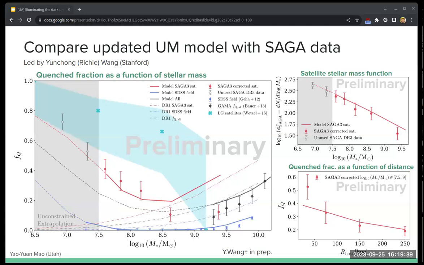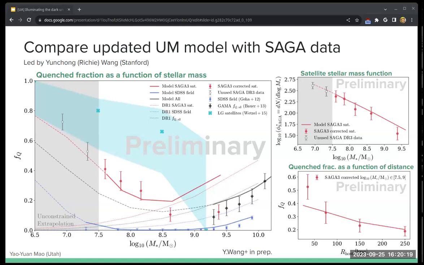We are still working on this, and the message I want to convey here is that to model the satellite system, you cannot just take the simple galaxy-halo connection. You really need to model how the host environment impacts the satellite population. It may not be just the host property itself, but also the environment of the host. To take that into account, your model needs to be flexible enough that you can match both the field galaxies and the satellite galaxies at the same time. And that is not at all trivial, even with the Universal Machine, which is already a very flexible galaxy-halo connection model that you can use.